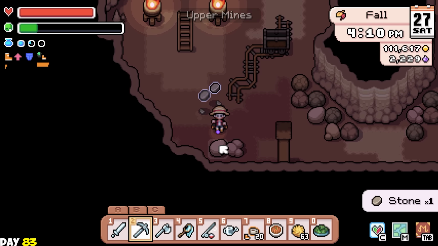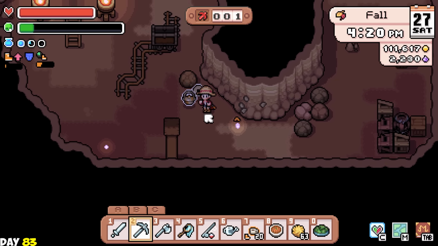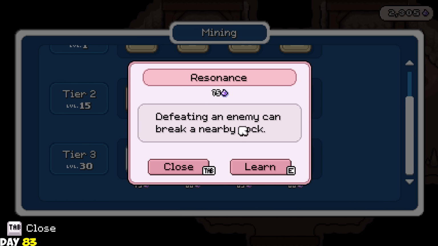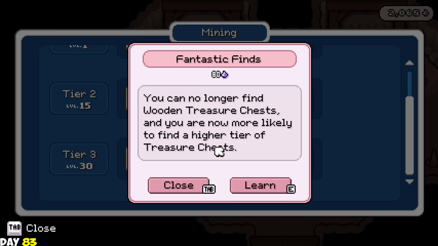So to the mines I went. I needed to kill a lot of monsters because they're the only ones that drop those spiky back thingy that is needed to make the flagstone. My mining reached level 30, and with the abundance of essence I have, I just unlocked everything.